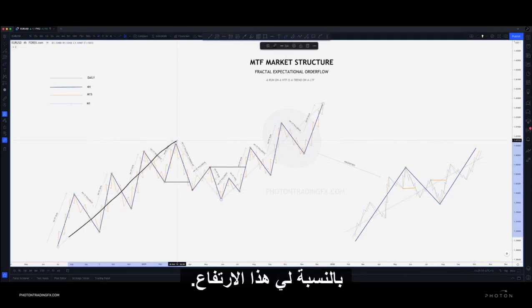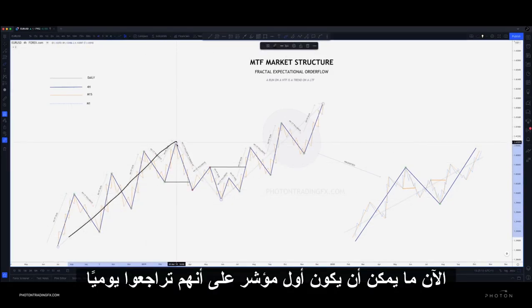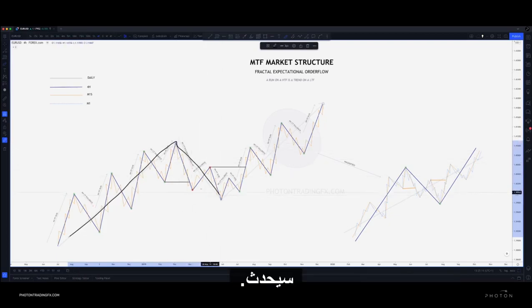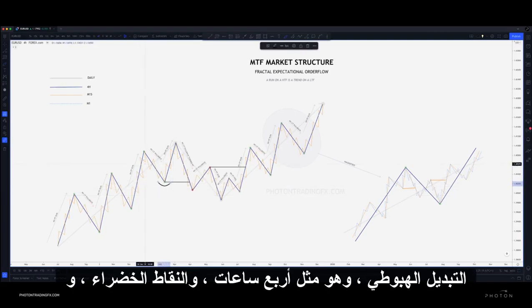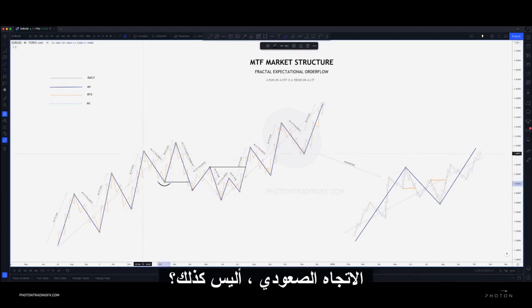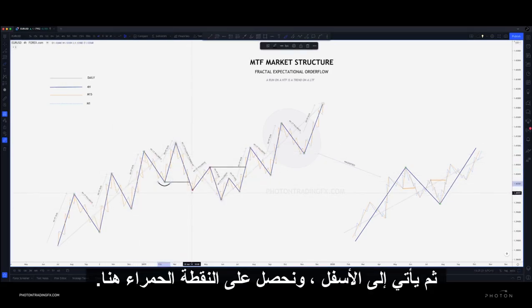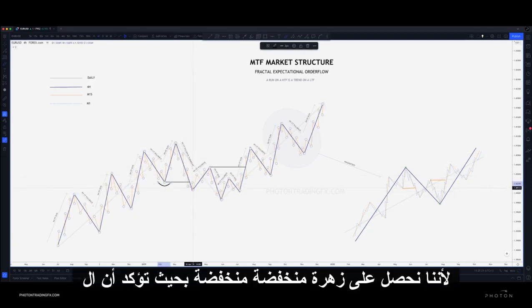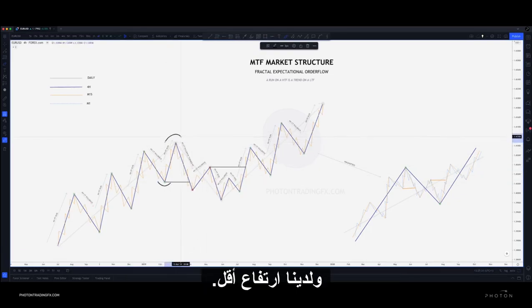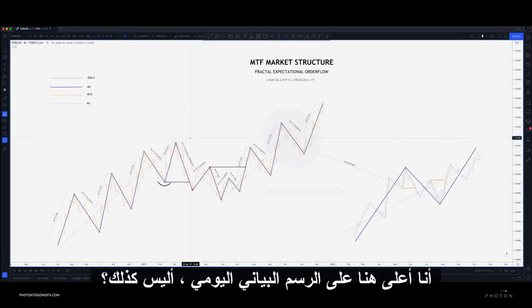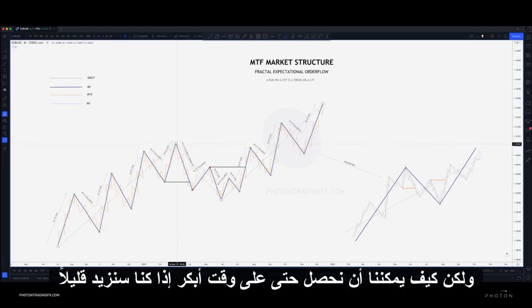So like I was saying, when we look at the grey line, the daily line, and we have price forming that higher high, what can be the first indication that the daily pullback is going to occur? Well, the one that we looked at is to wait for the 4 hour to switch bearish. The 4 hour is the green dots, the bullish trend, then it comes down and we get the red dot here because we get a 4 hour lower low. So that then confirms that the daily chart potentially is pulling back now, and we have a higher high here on the daily chart. But how could we potentially get even earlier?